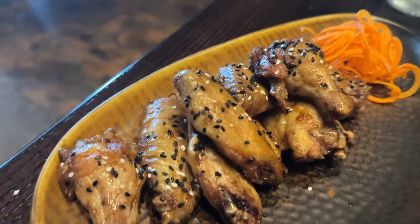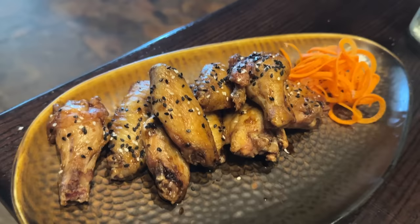I will say there's not a ton of this coffee chocolate stout. I don't really taste much of it, and I wish I tasted more. I wish I could taste deliberate hints of both coffee and chocolate, and I can't. Mostly I just taste a slightly sweet but well-cooked chicken wing.